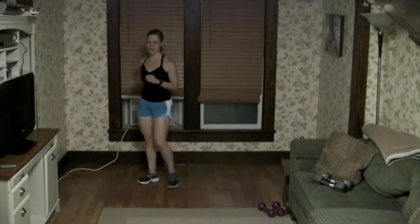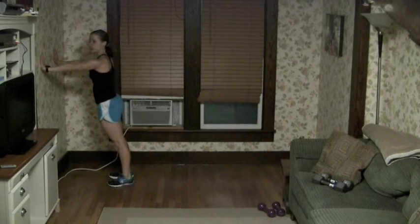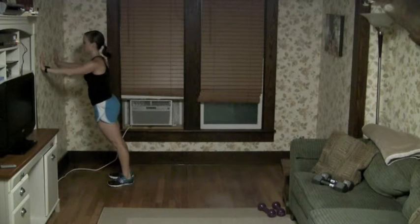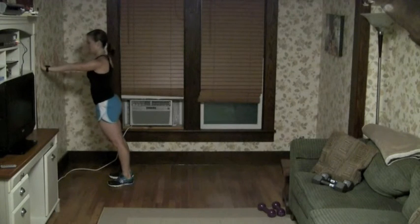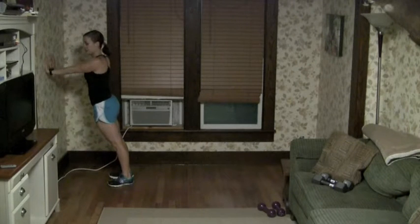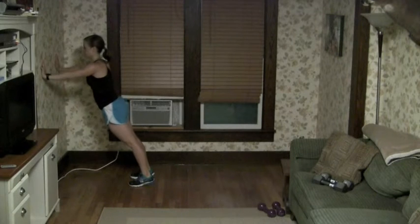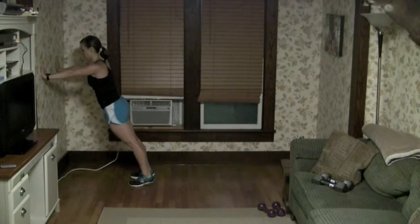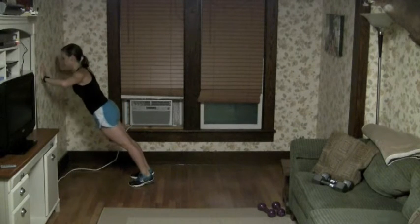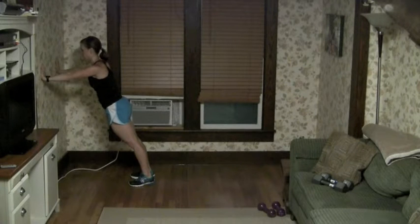Now we're gonna do wall push-ups. So you're gonna come to the wall, just like you do a regular push-up, and you're going to push up against the wall. You can do narrow arms here. The further you step out, the harder it's gonna be. We're just gonna push. Really keep your core strong. Keep your neck neutral. Try to hit your nose on the wall.